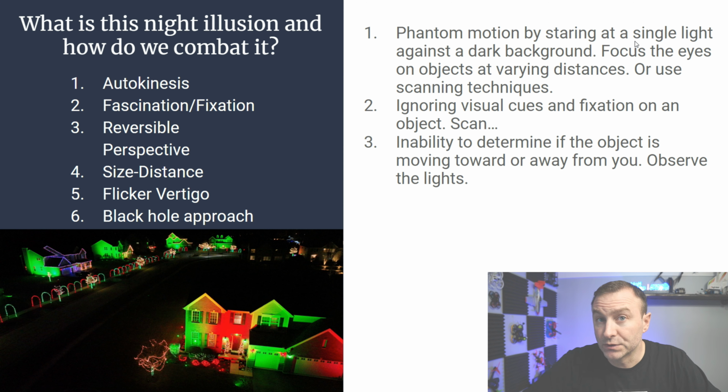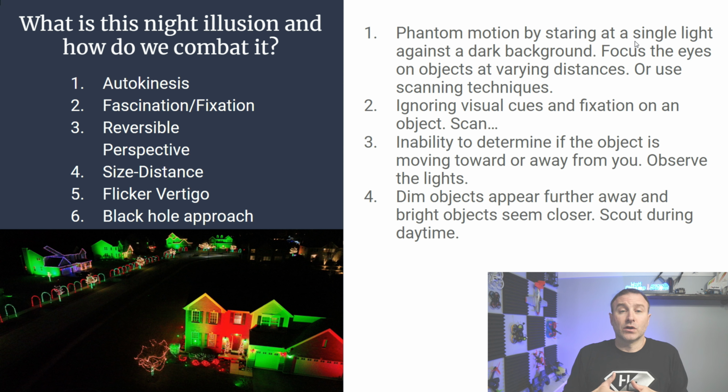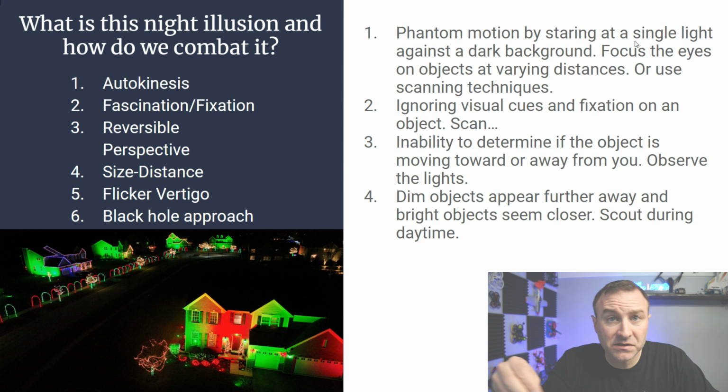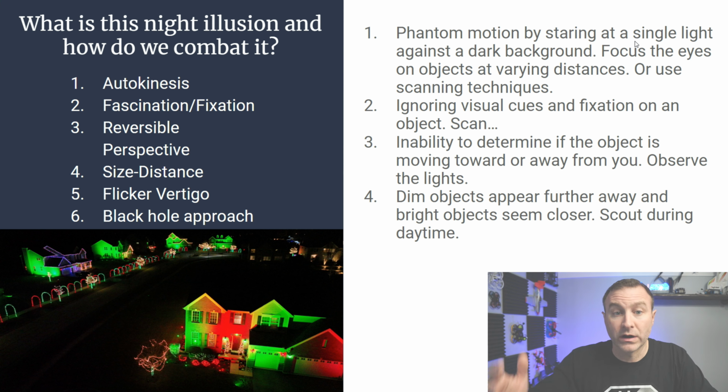That'll be helpful too. Flicker, size, distance. Sometimes dim objects appear further away, or we assume that they're further away, and bright objects are closer. Scout, right? Go where you're flying, especially if you're flying at night, and check that out ahead of time and kind of note where things are in relation to you or where you'll be flying.